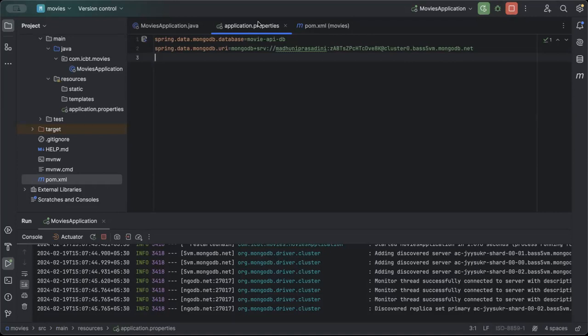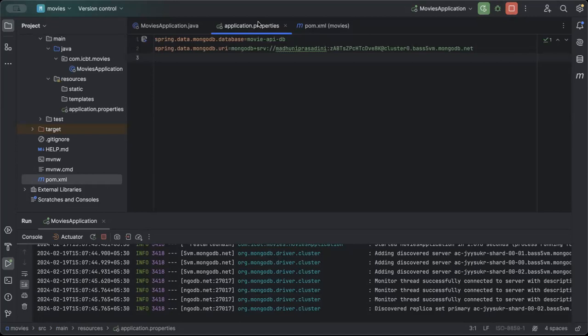So for security, we are going to add our sensitive data, like the password, username, database name, the cluster name, into a different file, and we can ignore that file when we are uploading things to GitHub.